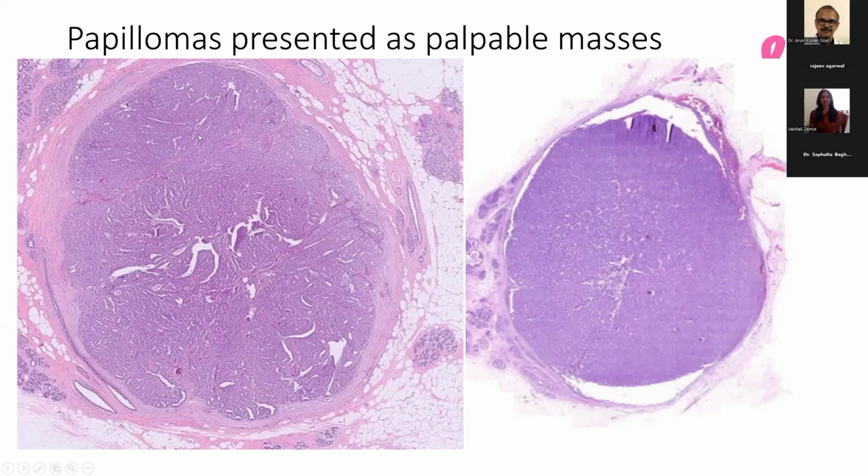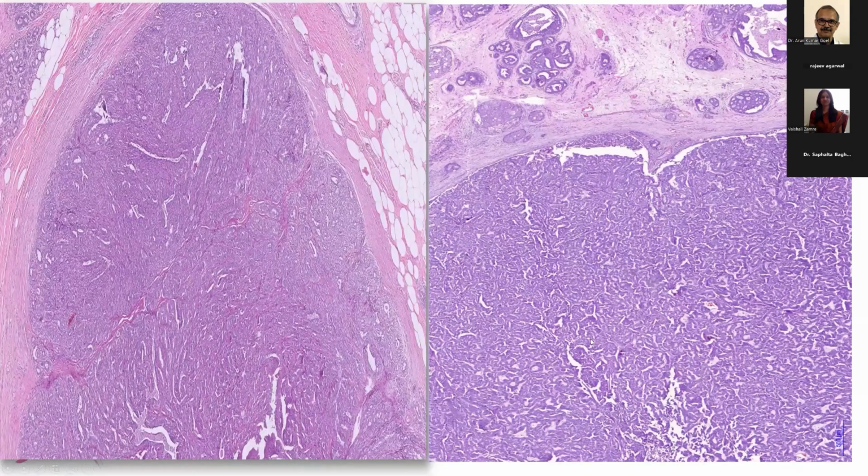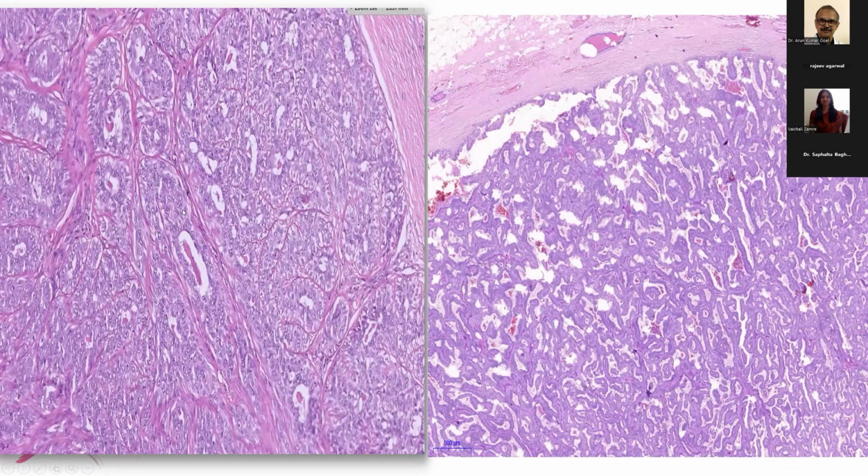But with this lesion here, you will never think of a papilloma until you realize that there is a duct at the periphery in some other sections, which I'll show you soon. So again, the same thing. Now, these are two different lesions. On the right side, you see that it's very monomorphic, whereas here you can see there's a mixture of cells. And on the right side, you start seeing DCIS at the periphery. So you're already worried about this lesion. In the left side lesion, you see a very beautiful biphasic lining. That's the luminal cell, and that's your myoepithelial cell.